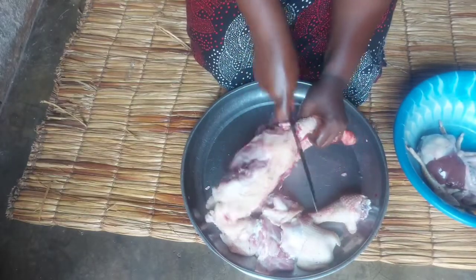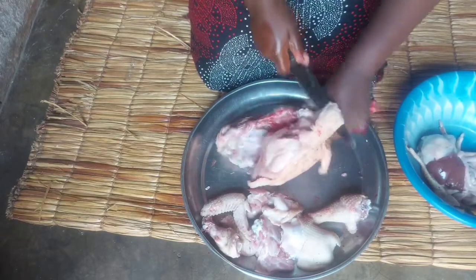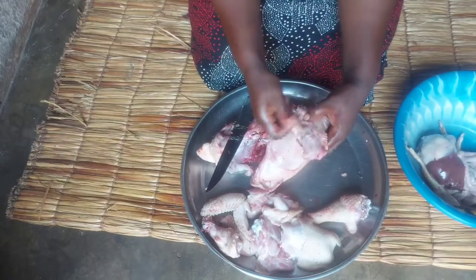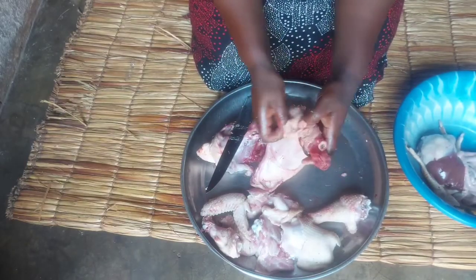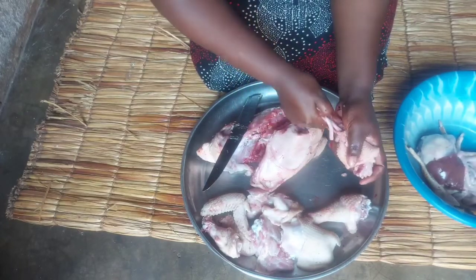And then take off the neck. From the neck, we have some things we pull out.